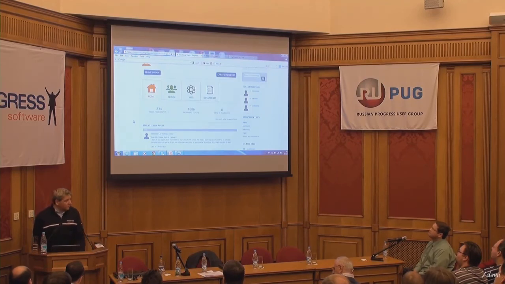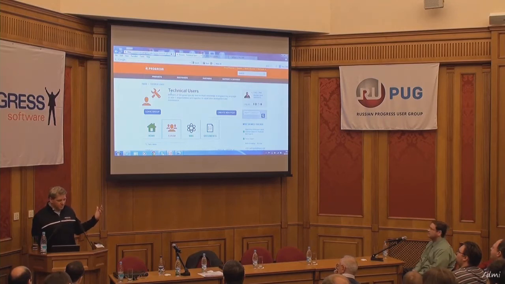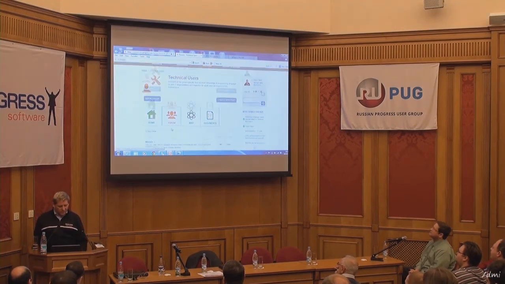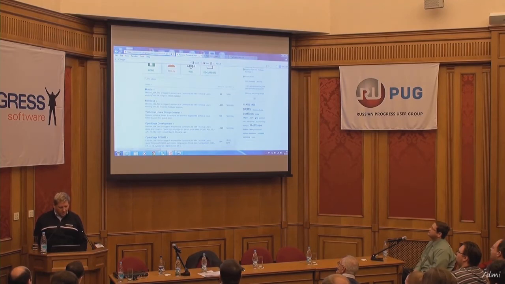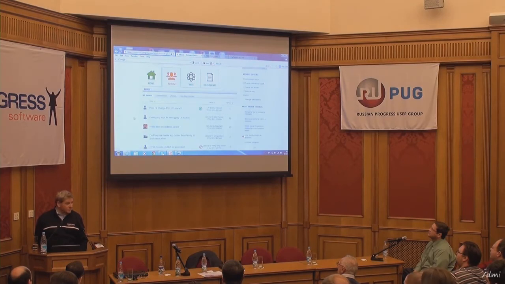And in here you'll find things such as forums and wikis and white papers. So for example, if you want to know how to expose your ABL logic to the JSDO to use OpenEdge mobile, you can select the forum in here and then select the mobile, and you'll find detailed descriptions and also discussions on how to achieve it.